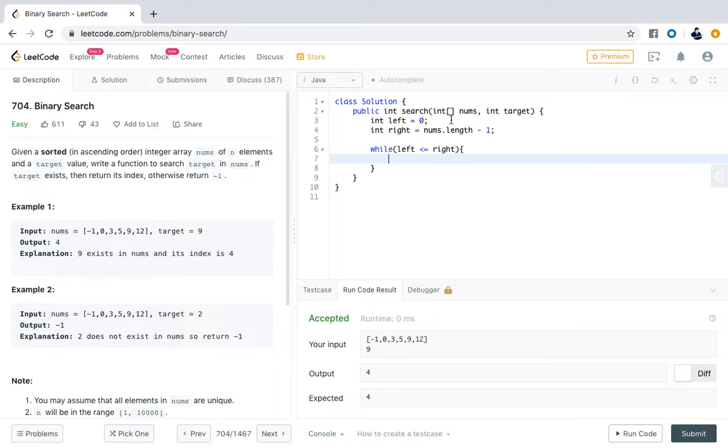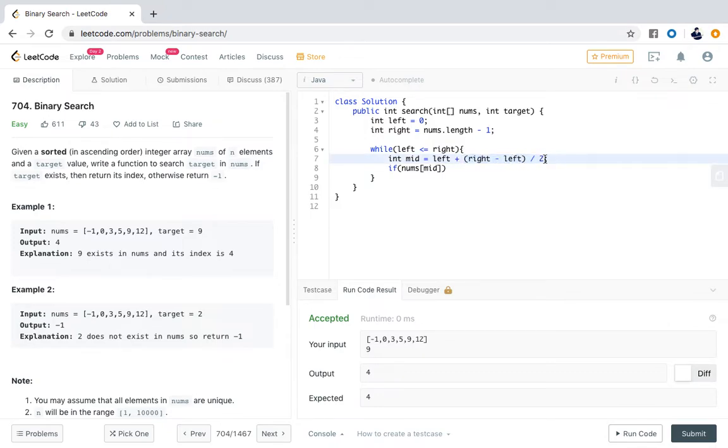So while left is less than or equal to right, if the number array mid, which we have to specify. So what is mid? Mid is going to be right minus left divided by 2. It would feel like that is all you would need for mid.